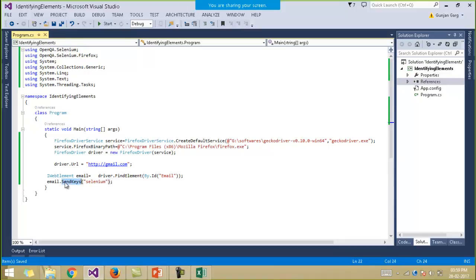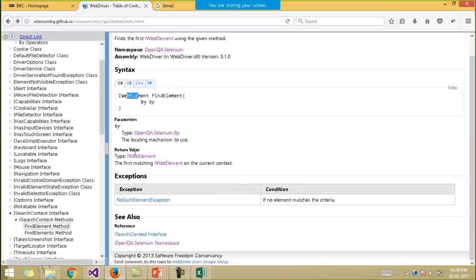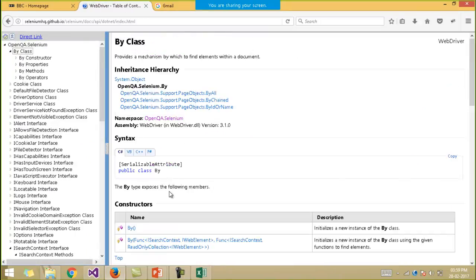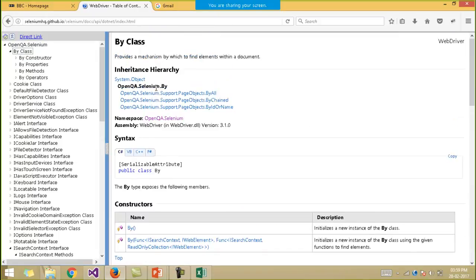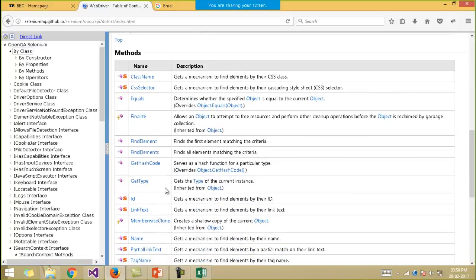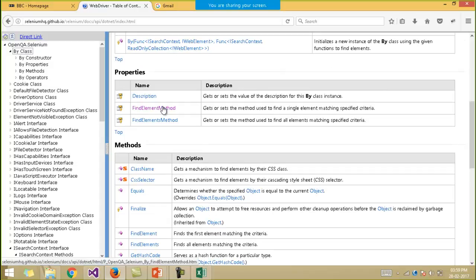So SendKeys is a function which is used to type something into the text field. If you look into the documentation as well, SendKeys is a function which will help you write the data into the text field.